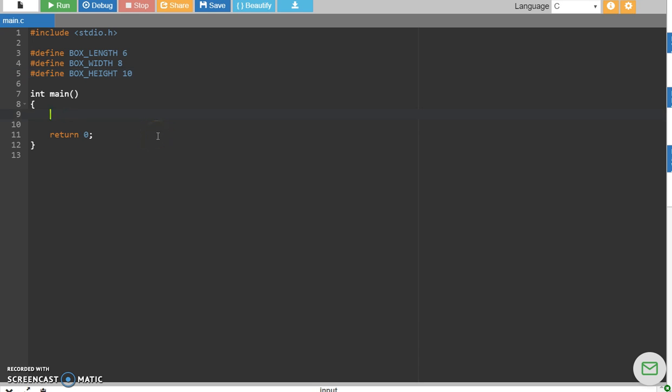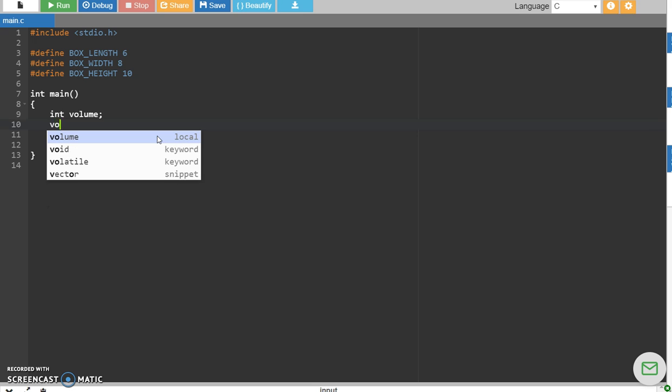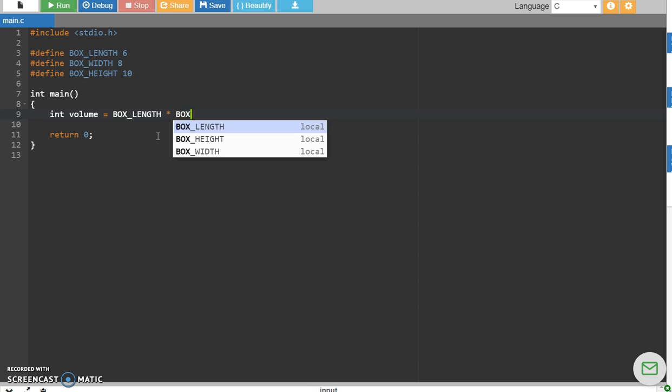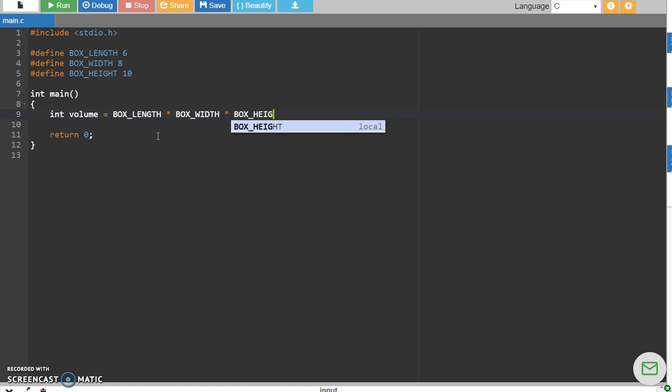Now here in main we can say int volume. I'll just put it on the same line. Volume is equal to BOX_LENGTH times BOX_WIDTH times BOX_HEIGHT.